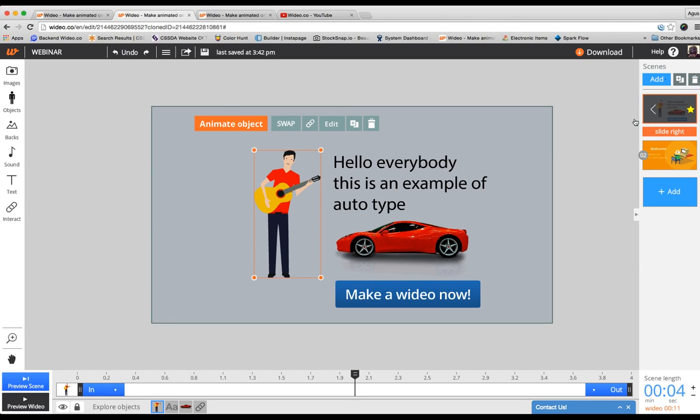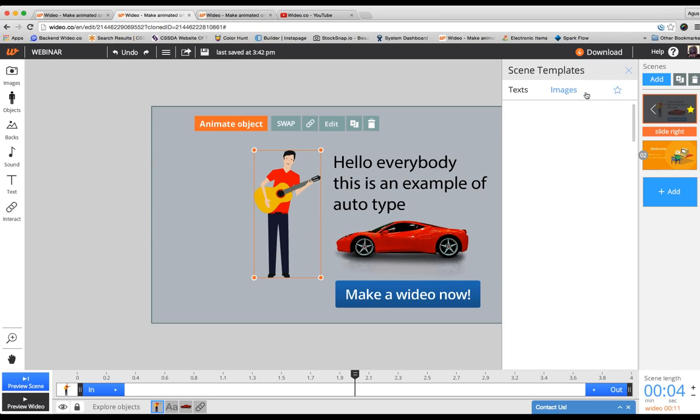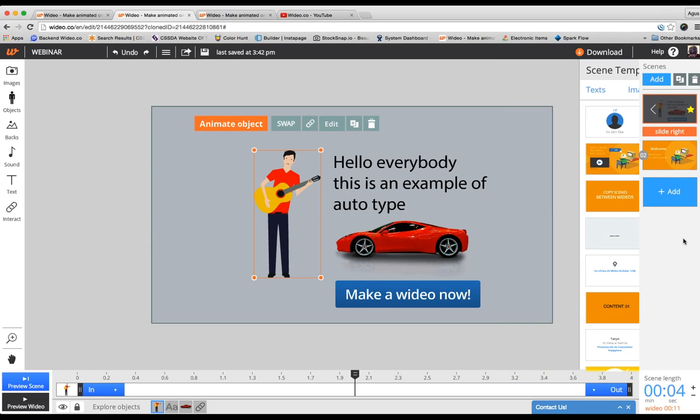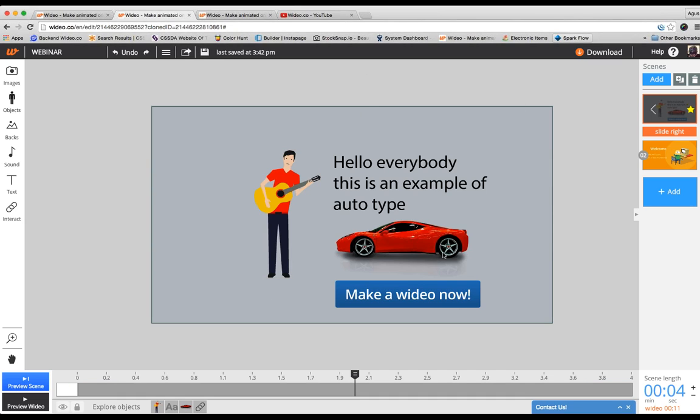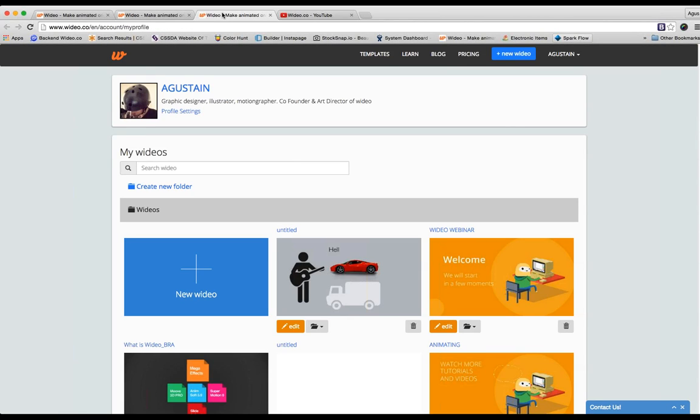So, one more thing I'm trying to do, but something is going wrong here. Oh, there it is. We have this ability to copy and paste scenes from one video to another, which is really new. A lot of our users since our very beginning 3 years ago have been asking for that, and I'm very happy we could launch it. Let's say you have your logo animated, or this screen, and you really love it, you made a lot of effort to animate it, and each time you make a new video, you don't want to make it again.